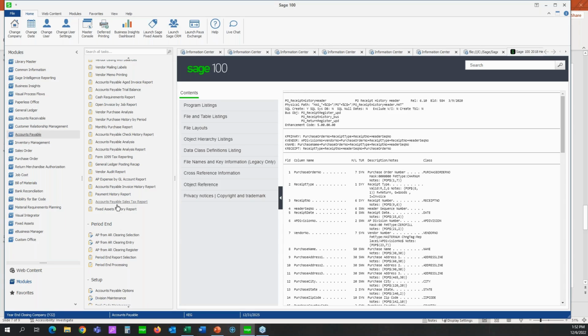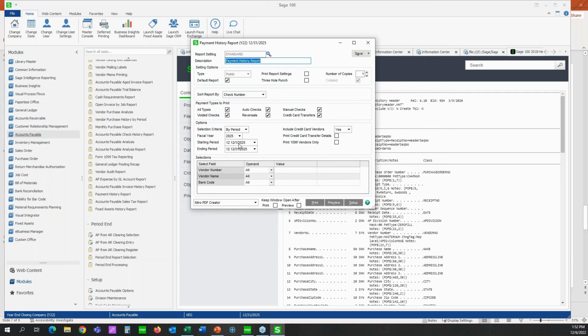And then you can go into the vendors themselves and take a look. There's a report that you can run, your payment history, which allows you to print, and it will give you a date. You can do it by a date range. So I can do January to December, and I can only print my 1099 vendors. And then I can go back and look in my vendors and see if the balances are correct.